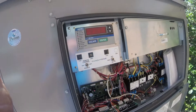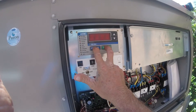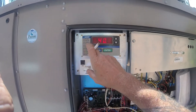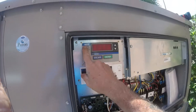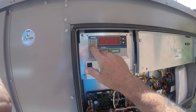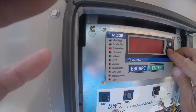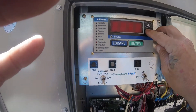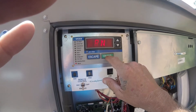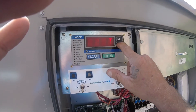Let me start all over. I'm back to run status. If you want to get in here, hit escape — you get a blank screen. Now we're down to service test. Let's go to alarms first, then hit enter on current alarms — I have none. Hit escape to go back, then hit down.